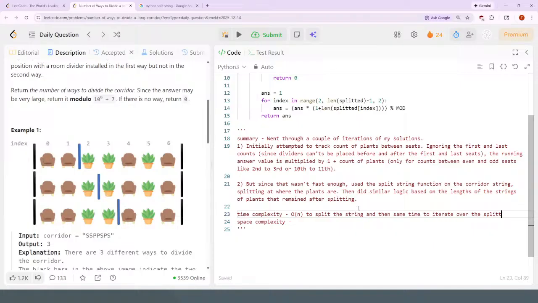No, it's not spliced. The divided strings to find the answer value. Space complexity, this can be O of n to have an array of splitted substrings. Alright, cool beans.